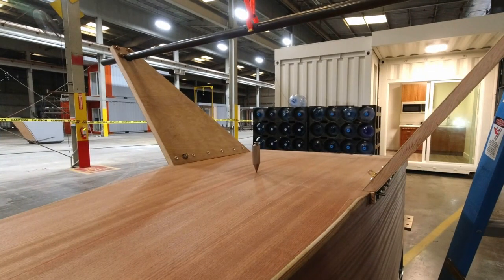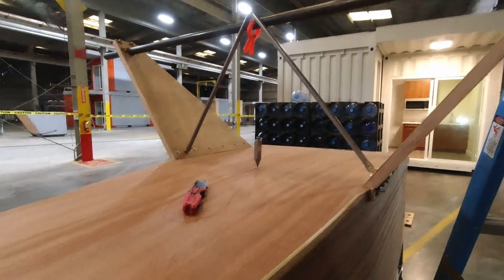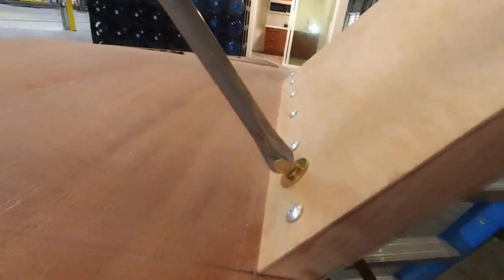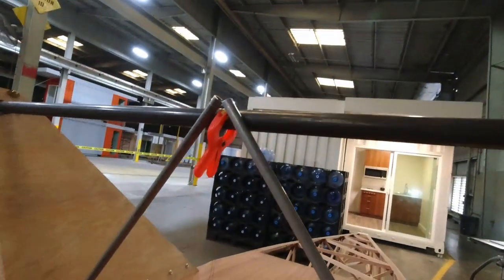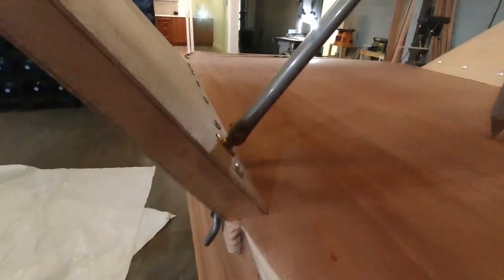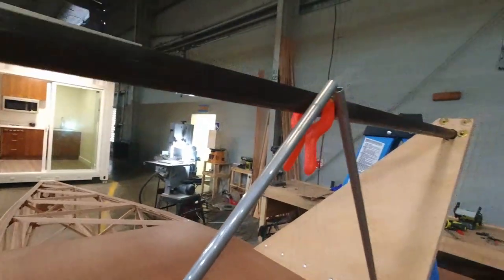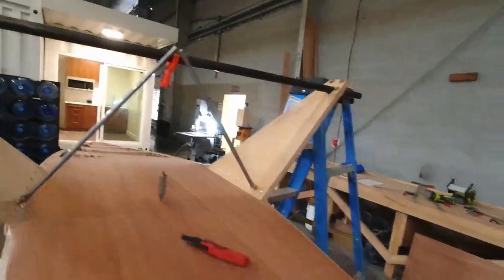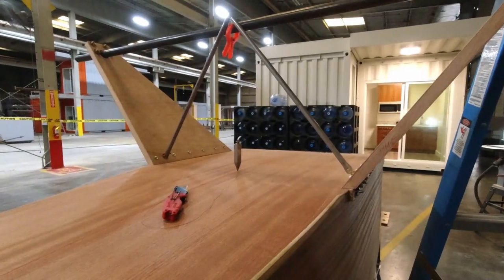All right, so once the plumb bob settled down, it's actually right on the mark. So, all right, so I've got these installed now, just with a bolt in there holding them. Then I have to go up top, and I need to mark. And you can see this one here. So now I just need to go up and mark where the tube is crossing the hole, so I can figure out where to drill those.